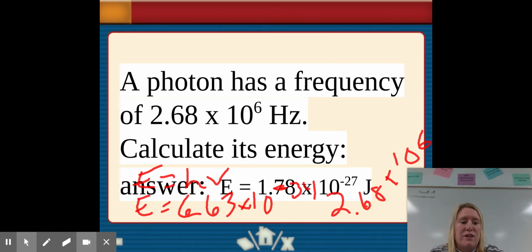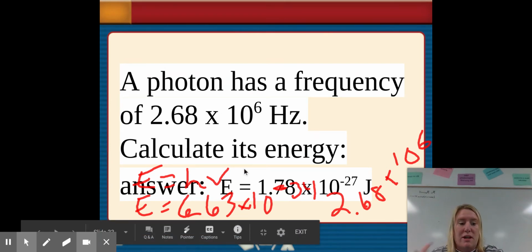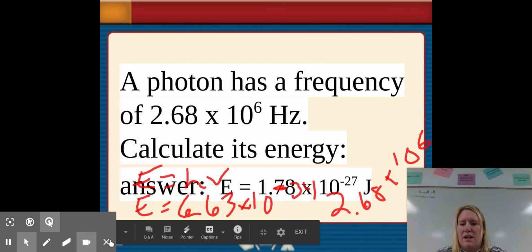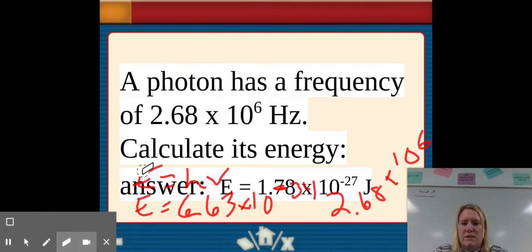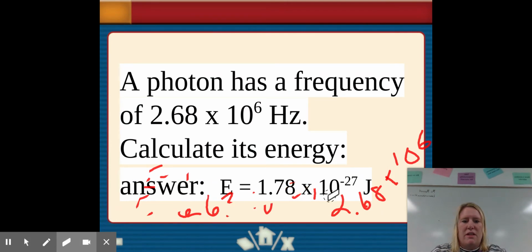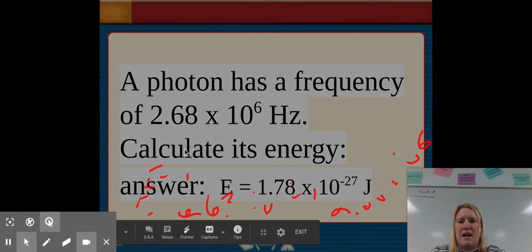If you are struggling to figure that out, make sure you can punch that into your calculator and get the right answer, okay? That's important. If you can't punch it in your calculator, come see me, okay? All right, you have to erase all this so it doesn't stay on there, and going on to our next slide.